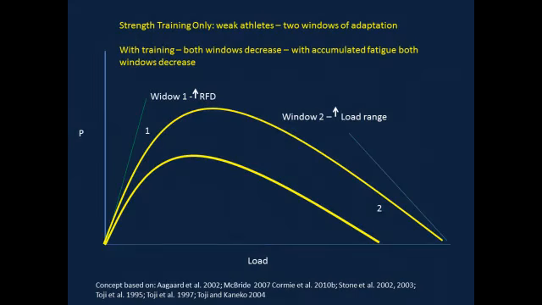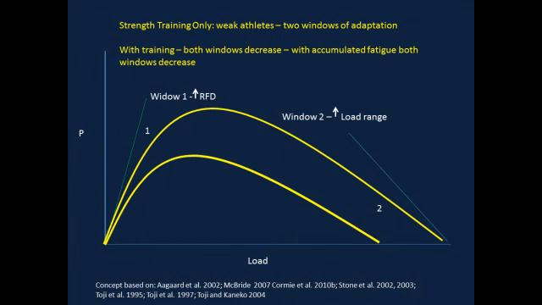If you think about this, this might explain why, as a result of heavy weight training, we get increases in velocity and power over a wide range of loads. So for example, here we have a power curve. And we can see here's a peak in that power curve. And so we've got a load range down here, and here's power output. We have two basic windows for adaptation here. One of them is at the high force end. So if I get stronger, I stretch this. I can now produce power with weights that I couldn't even move before. So I've opened up this window.